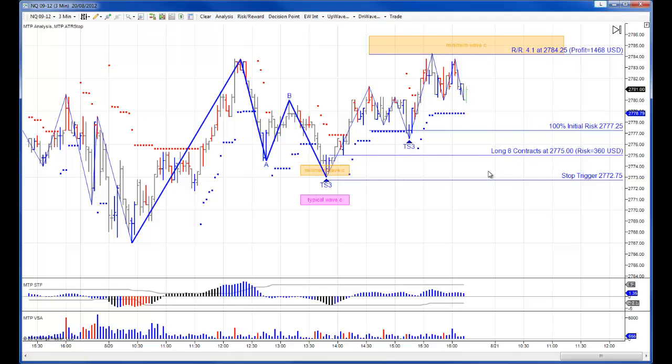Remember, we use position sizing to keep our losses small when losses come through. As with any trading strategy, there always will be losses, but the point is the losses are kept small, and we do this by use of position sizing, where we vary the number of lots, contracts or shares, that's our position, to keep our risk the same percentage on each initial trade. So in this particular example, it would have been long 8 contracts.